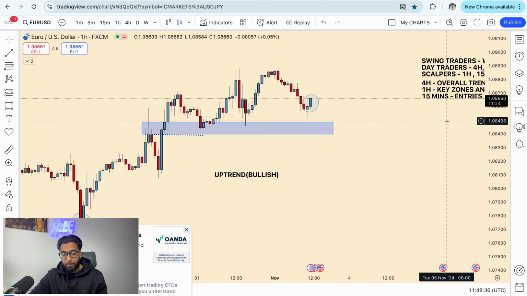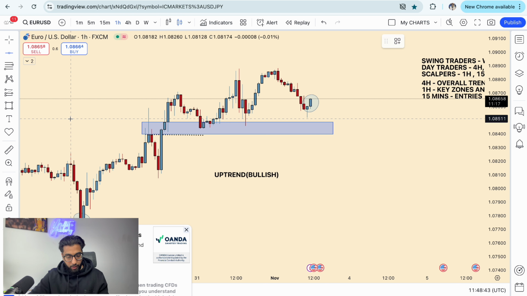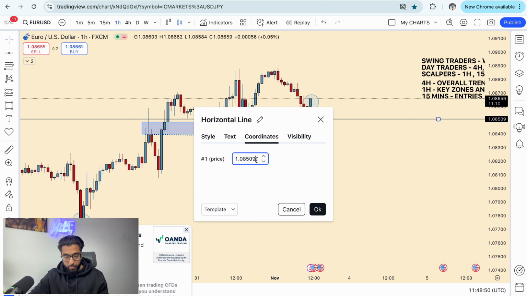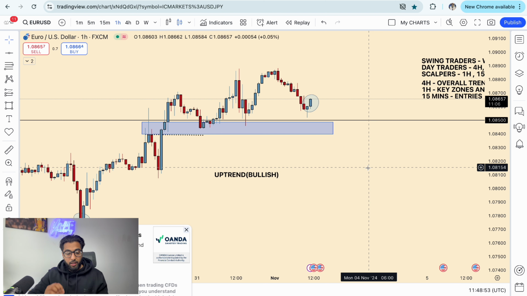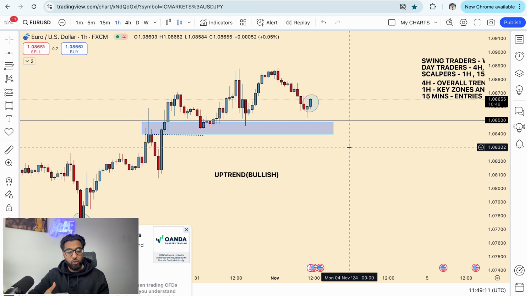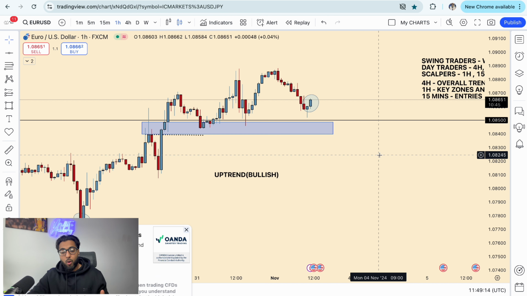So for example, a round number in this case, I'm going to get my horizontal line, and I'll just put it solid, would be 1.08500. Yes, it's not exactly at that area, but it's very close to our round psychological level. The reason we call this a round psychological level is because banks use these levels, we should use these levels, and price likes to be on round numbers. When you see news articles, they use round psychological numbers. They're not going to say 1.08531 or 1.09501. They are going to use round psychological numbers, which in this case is 1.085.